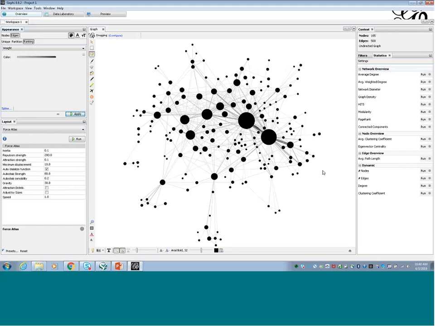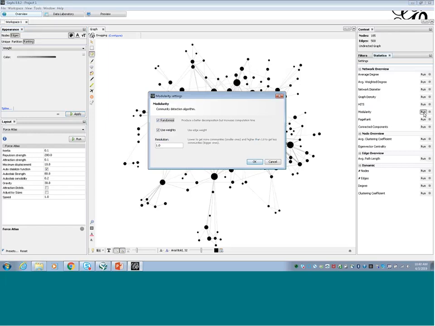So what we can do is go over to statistics on the right, and you can see that there's a modularity statistic. This is what we're going to run to find those clusters of nodes. To do that, we just click on the run box next to modularity.